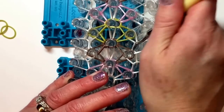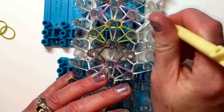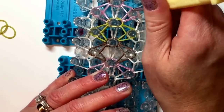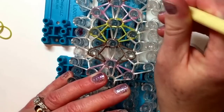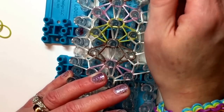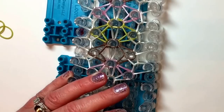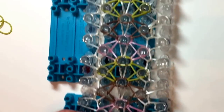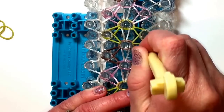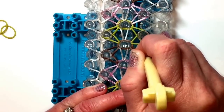And I'm so excited to see this color combination actually. I will have to give a shout out to my BFF, because I said I wanted help on a color combination. I feel like I'm drawing blanks. And this is actually Monica's idea, these colors. So shout out to her, BFF.